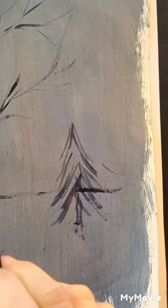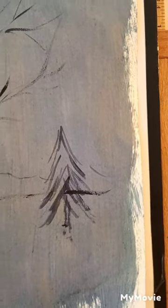This is the important part, to make sure that this tree stops somewhere farther compared with the other tree, because that tree is in the front. Okay, so we've created the tree, and then we're gonna put some forest somewhere there. The reason why it's gonna be smaller is because it's farther away.